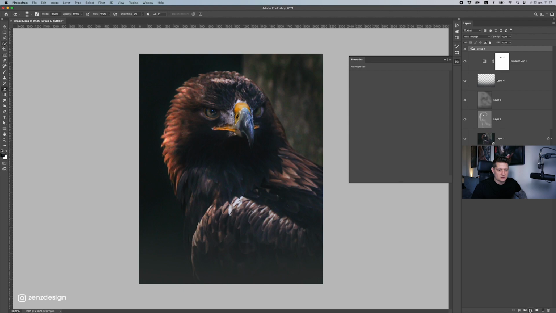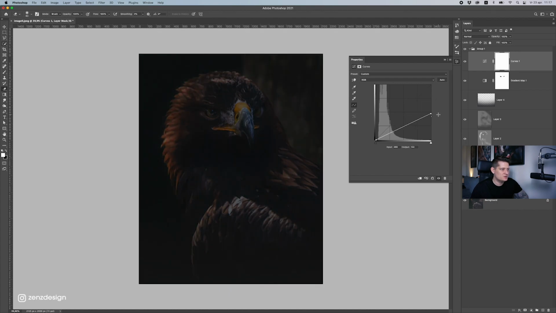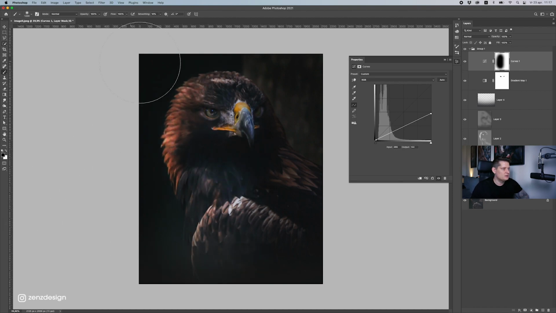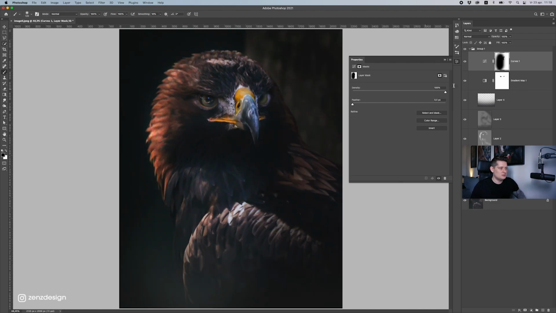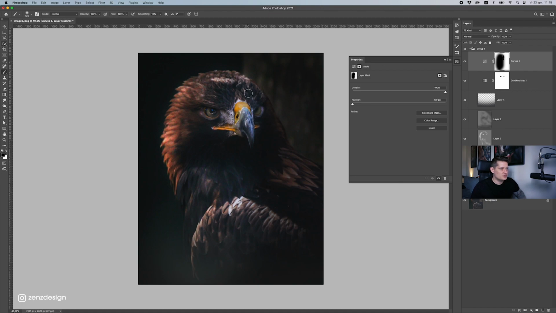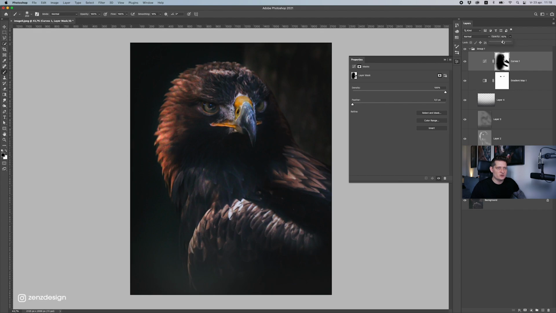All right, let's also do some curves. It's my favorite tool in Photoshop. Oh, don't need to press this because we're gonna edit the whole image. And let's make it really dark. Take a black brush and brush one side light. So basically I'm just brushing one side light again. Let's not forget the eye. Just like that. And this one is really dark, so I'm gonna brush a bit more here. Let's also do this one here. And now if we compare this, we get really dark image, maybe drop the opacity.